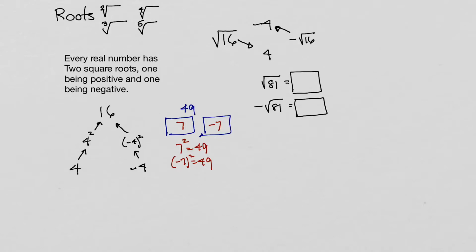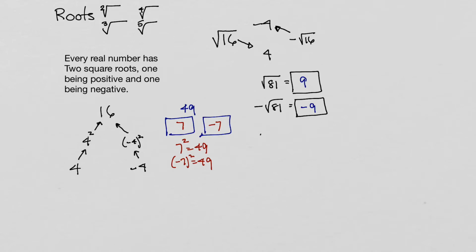So what I'm going to get for this one, now 81 has 2 square roots, right? 9 and negative 9. 9 squared is 81. Negative 9 times negative 9 is 81. But when I put this symbol on it, I'm indicating the positive one. So this one right here is positive 9. And this one here is going to be, right, this is a 9. So what I'm looking at is negative 9.